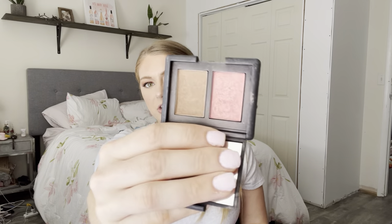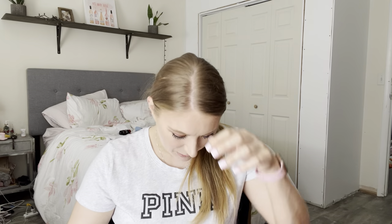I also have a NARS duo with their Laguna Bronzer and Orgasm Pressed Blush. I like the pressed better than the liquid in that shade. If somebody came up to me at Sephora and asked for a blush recommendation, I probably wouldn't recommend NARS because I think they're good, but for the money they're not super spectacular. I also have the NARS Exposed Cheek Palette, which I've gotten quite a bit of use out of — although the highlighter just flew out, so my review is dropping a couple notches. The blushes in these six-pan palettes are more of a baked gelée formula, so they're not as pigmented, but I prefer to build up my blush rather than have too much. I don't recommend the palette though — I think it was limited edition anyway.